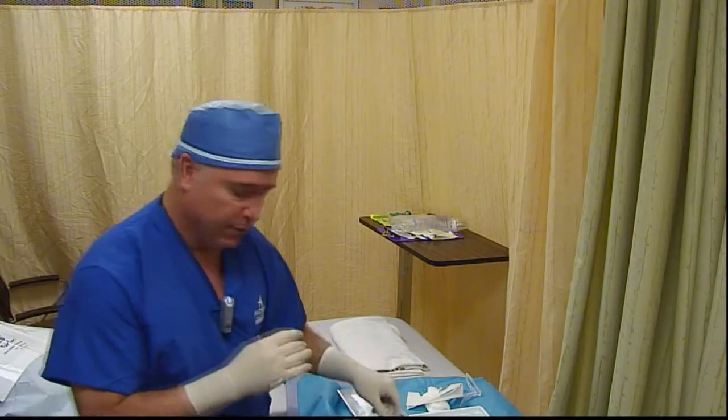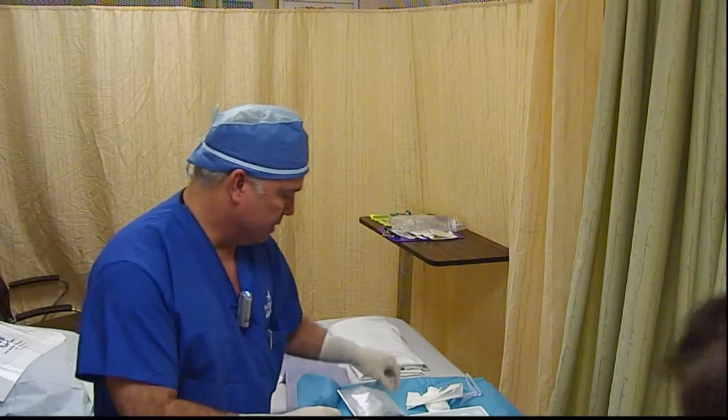Last time we did his initial block and told him to turn his pump on when he went to bed. He tried to prolong the duration of his pump, so he waited until he started feeling pain. He said he wasn't going to do that this time — he's going to go ahead and turn it on when he goes to bed so that the block doesn't wear off before his pump is working, because he learned the hard way that if you let that wear off it starts getting pretty painful before the pump will kick back in.